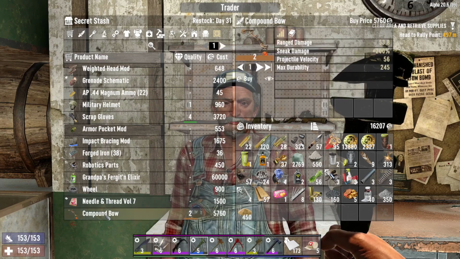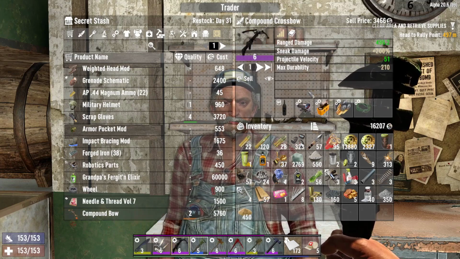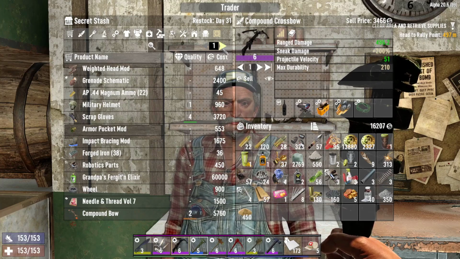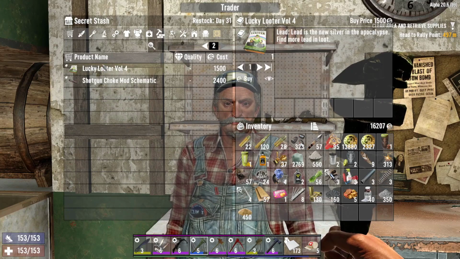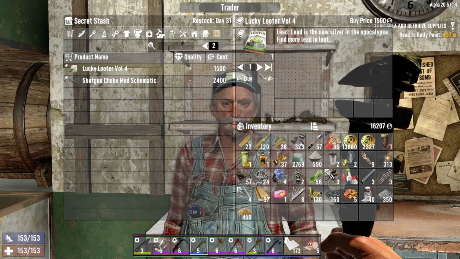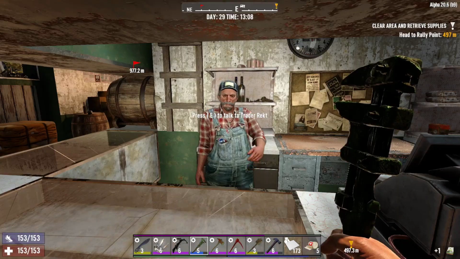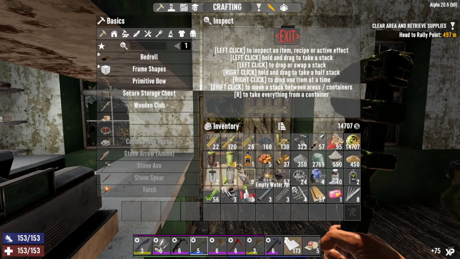Actually, compound bow is the top tier one, isn't it? So, range damage of 53. Range damage of 496. Yeah. Lucky Looter Volume 4. Lead is a new silver. Find more lead in loot. Yeah. Good. All right, now that we're done doing business, get out of my store. Oh, he's still so charming. Charming as ever.